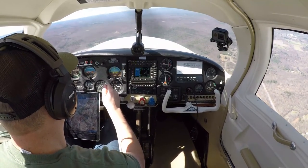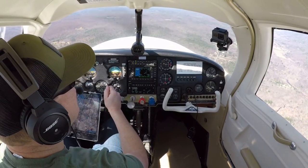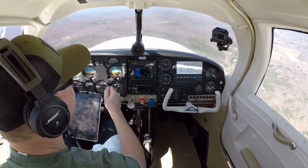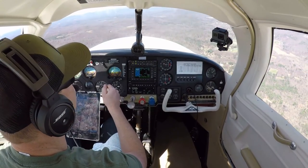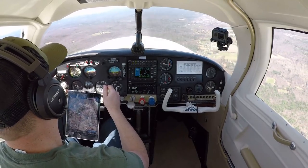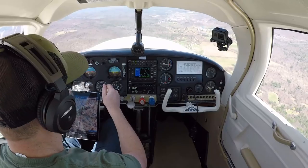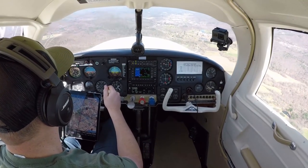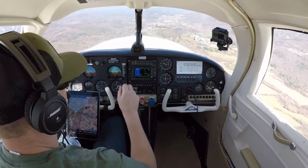And Resnick traffic, Mooney 5 miles out now to the south, inbound for 22, Resnick, coming on a 45 to midfield right downwind, 22, Resnick. Okay, so the airport sits in this valley, as you can kind of see, hopefully, with the underneath camera there, if it's working. So it gets kind of squirrely in spots, so you gotta always make sure you have a little bit of power in. So we got a tailwind. Let's get down a little bit, slowly. One notch of flaps.